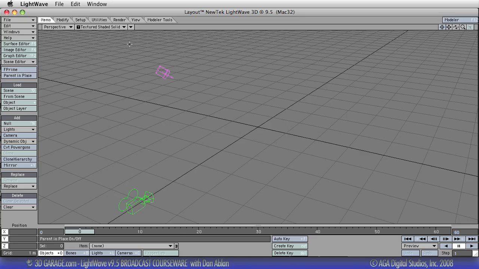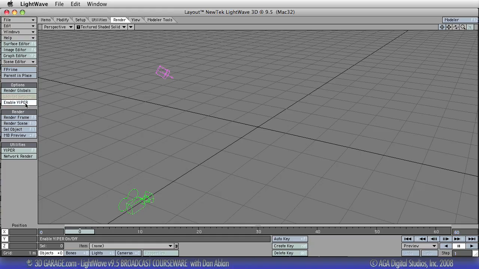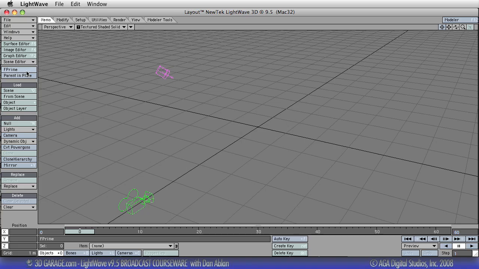I don't work for Worley. We have no deals. I'm just telling you, it's just something that I use. So might be something to check out. And basically, it's an interactive preview renderer, very much like Lightwave's own Viper, which is right here under the render tab, but a little bit different because it's a little more interactive and pretty much shows everything in your scene. Okay, but we're not going to use it for right now. So, again, hoping you are familiar with the Lightwave interface.